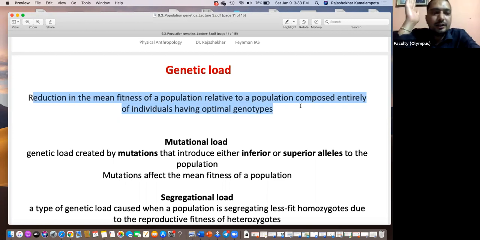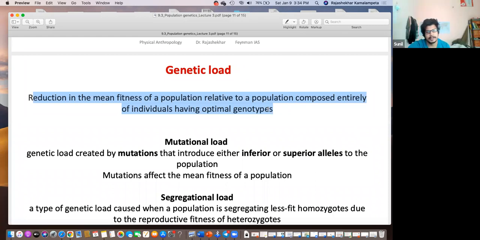There is one condition where a particular gene sequence is useful, optimal, but that sequence has changed because of mutation or because of other factors. So what happened? That fitness is changed. If fitness has reduced, then you refer to that process as genetic load because it is causing a burden. Such a change in the DNA sequence of a population is called genetic load. Okay. If you're stuck in understanding this concept, feel free to ask me questions on it.